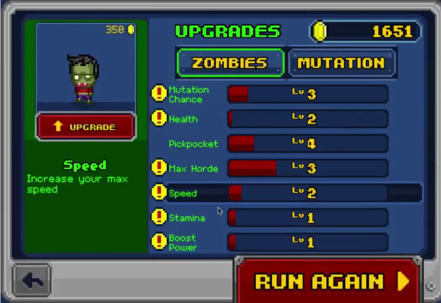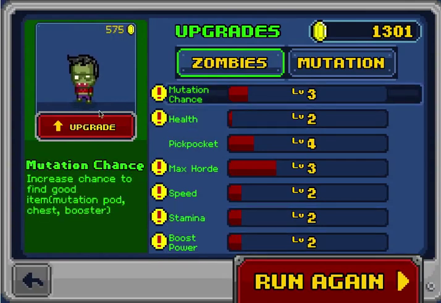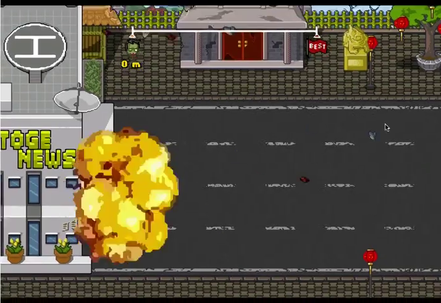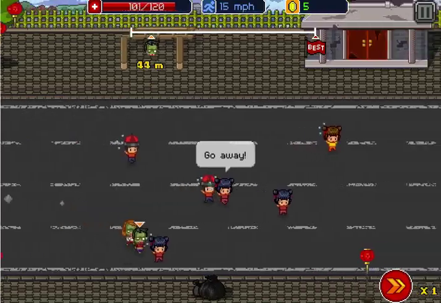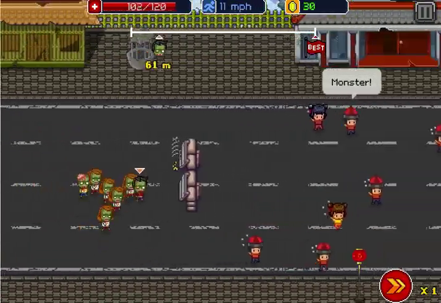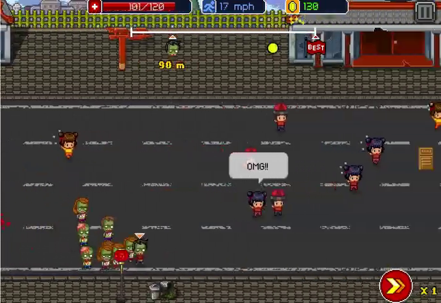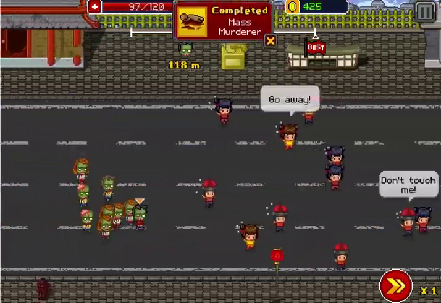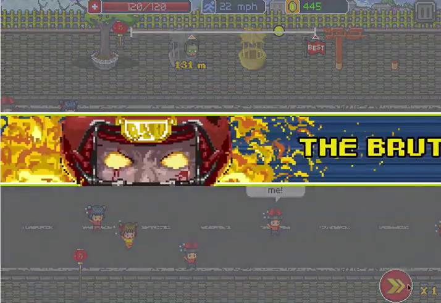Alright, let's pop some stamina up. Boost the power, mutation chance, and let's pop the horde up. I like a big pack following behind me. It's really entertaining. Alright, come on. Eat the people. Eat them. Nom nom nom nom nom. I got a mass murderer thing. Yay! We transform once again.